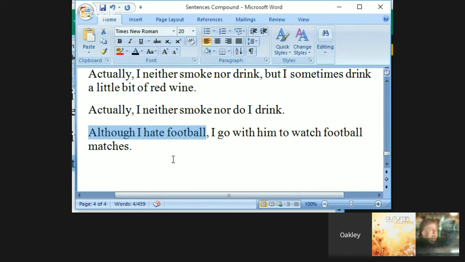It's now a dependent clause. Because if I walk up to you on the street and say, although I hate football, it wouldn't make sense. It's an incomplete idea. Now we're starting to preview tomorrow's class, the difference between compound and complex sentences. This is a perfectly acceptable sentence. It's just a complex sentence. This is not a compound sentence.